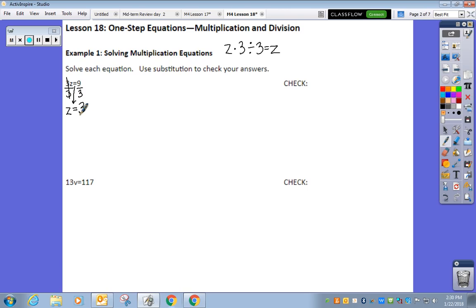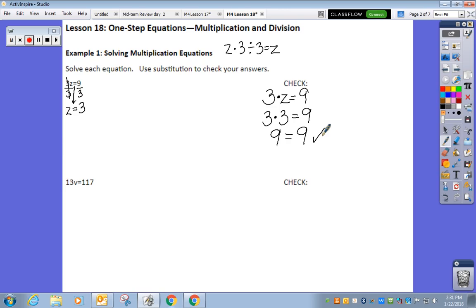For our check, I'm going to start by expanding the problem. Still the same problem we started with, just expanded. I'm going to replace my variable with what I'm saying it's equal to. And then since 3 times 3 is a basic fact, I wouldn't expect you to show side work for that. And 3 times 3 is in fact equal to 9. So same process as yesterday, using the inverse operation to both sides in order to solve for the variable.